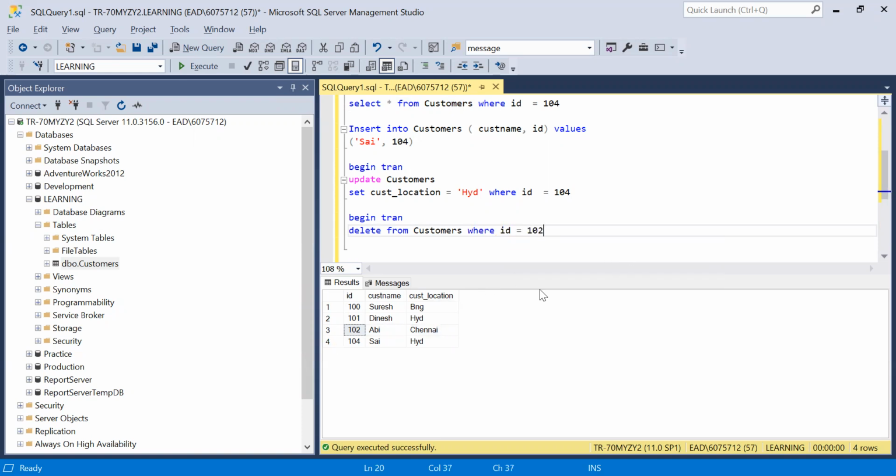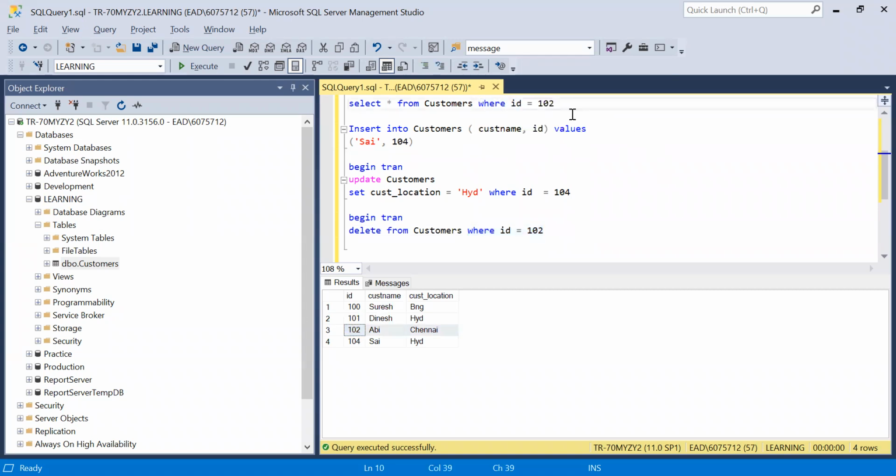Before applying this where condition in the delete syntax, let's check whether we are able to get that particular targeted record or not.